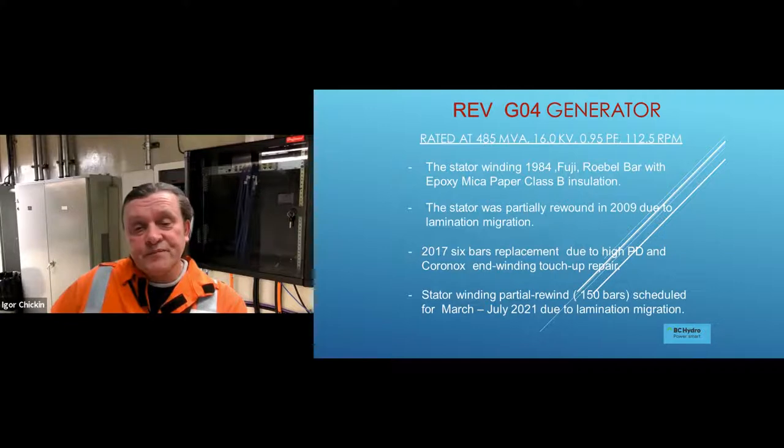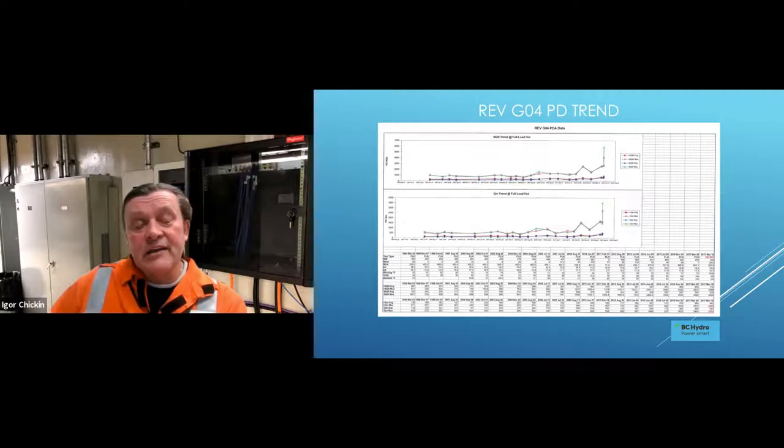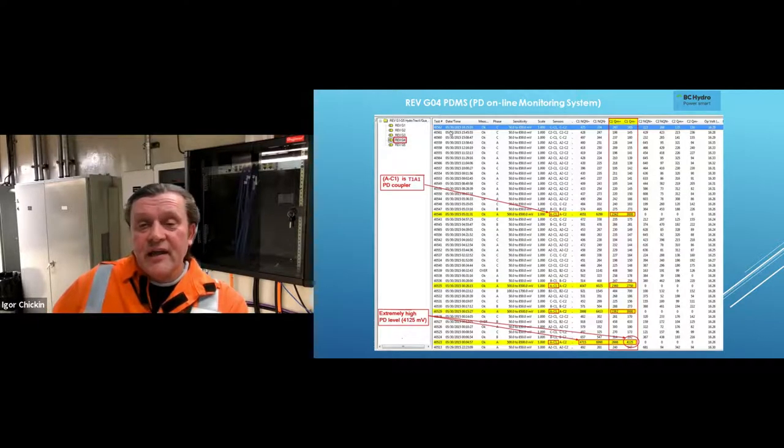We did a lot of testing in the past, and this one was very interesting. The trend was kind of steady, but high. It was like 1,000 millivolts, 600,000. But when it started skyrocketing, we decided, with the help of management, to pull the bars. So that's kind of continuous unmonitored data. You see, the numbers were like 3,000, 2,700, 3,000, 4,100, 25 millivolts, QM.